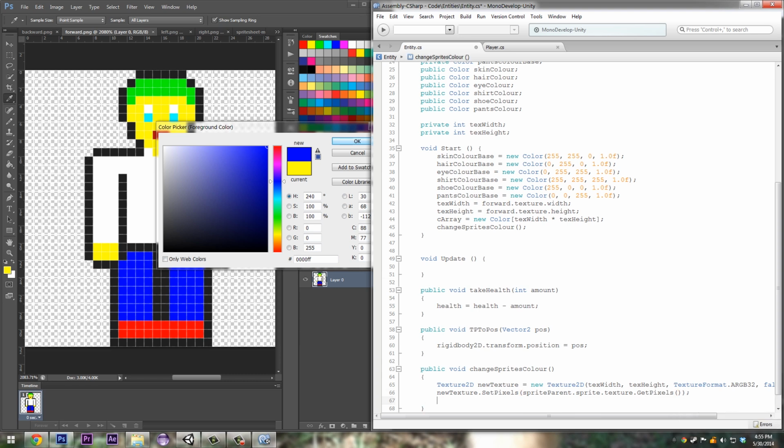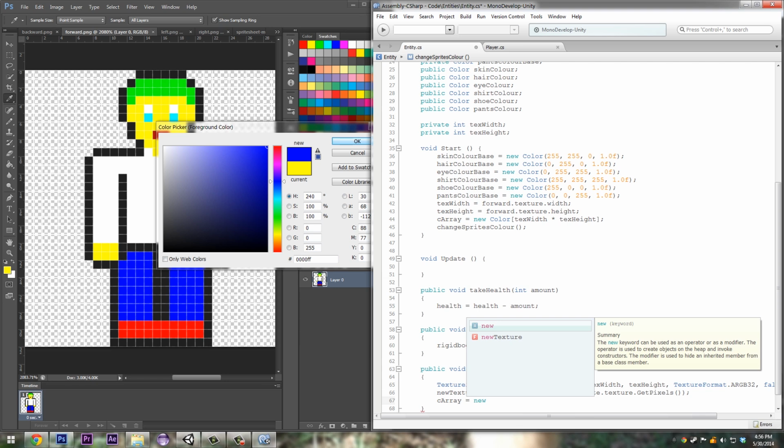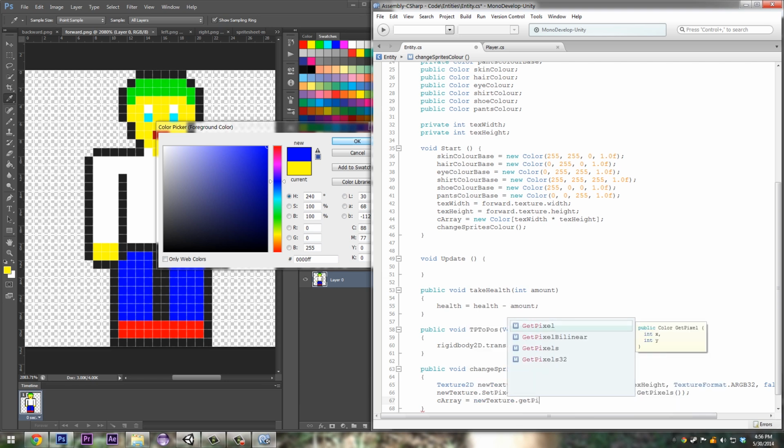Next, we want to do cArray is equal to newTexture.GetPixels, and that would just set our array full of all of our pixels.